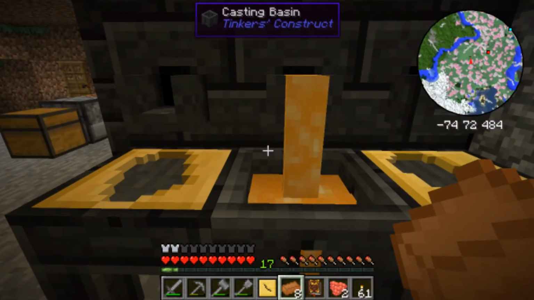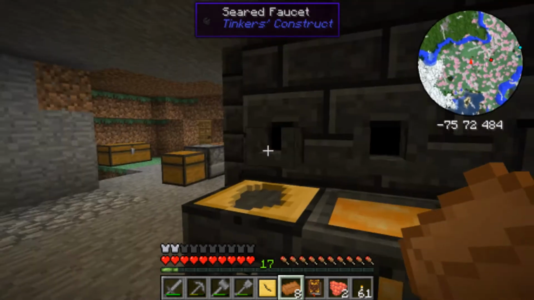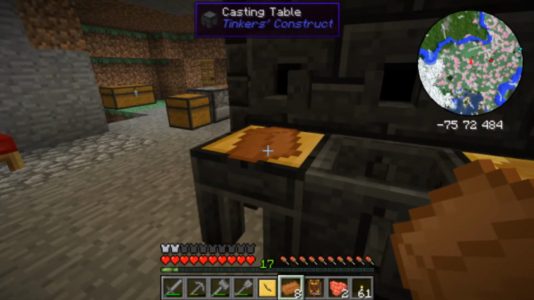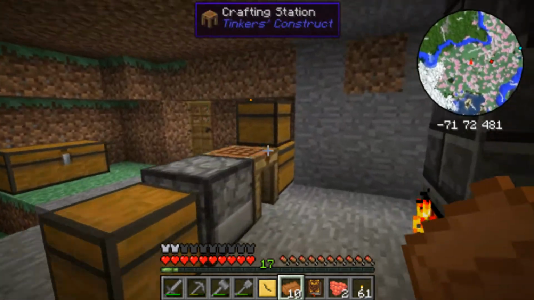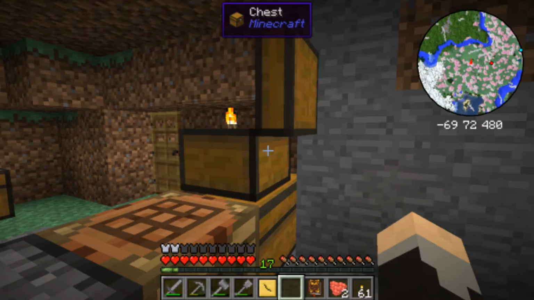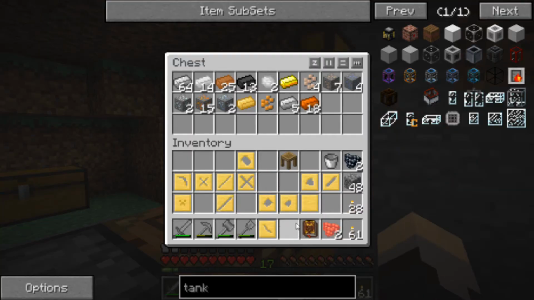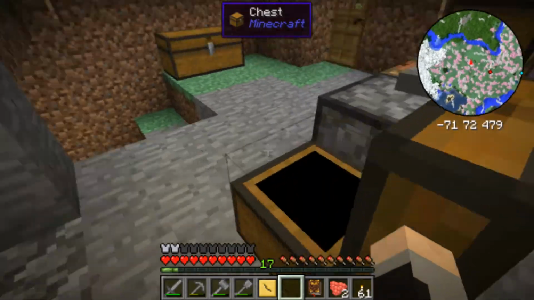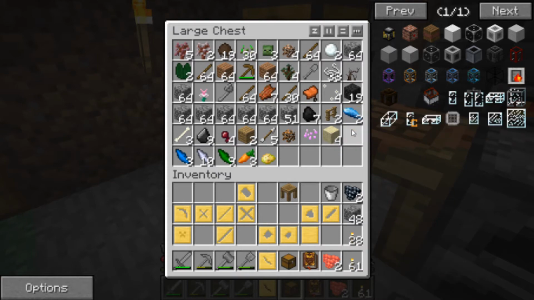Alrighty, so now we're able to process ores and make them into blocks and ingots. And that's all the copper. Alrighty, so now that we've formed that, we can actually put these back. Alrighty, so now I need another chest to hold my casts away from the rest of the stuff. Oops, there was one.